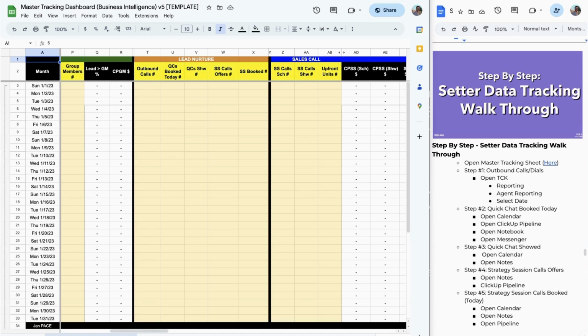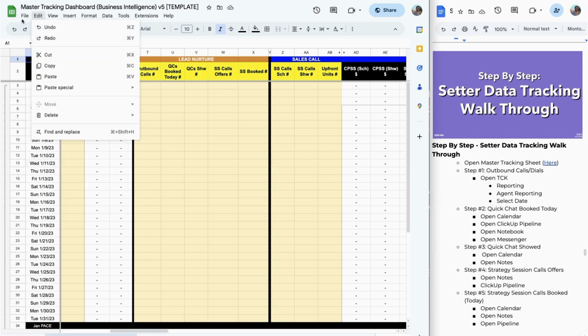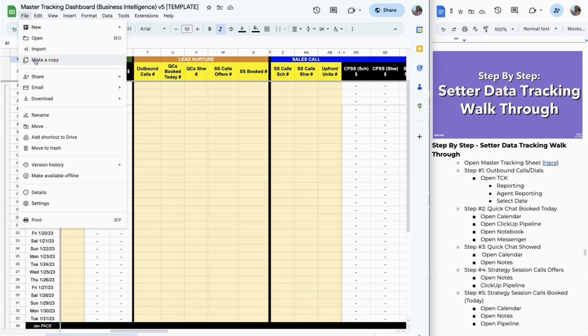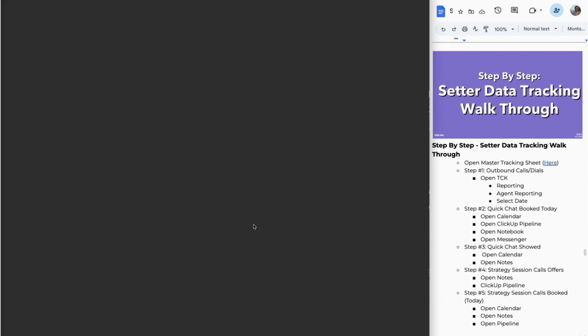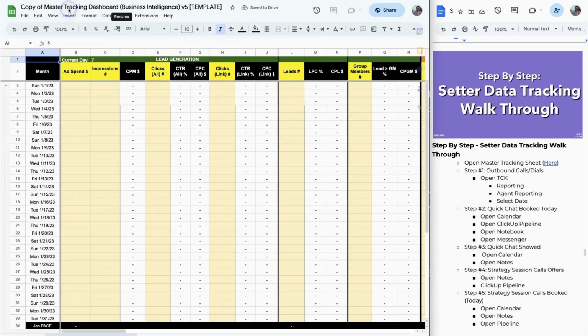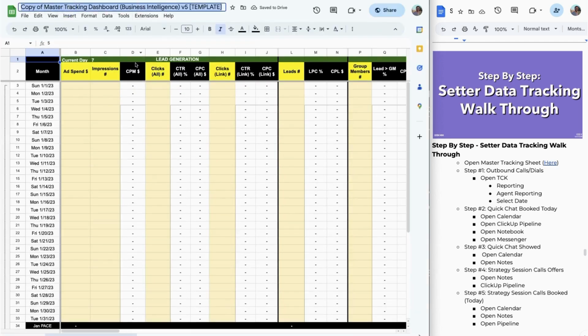The first thing we're going to do is open the master tracking sheet. Obviously this is a template. If we wanted to make a copy, we'd click file, make a copy. You should already have a copy of this, because you should have already made a copy inside of the ads, data, and KPI tracking. I'm going to make a copy of this just to make sure that we are staying kosher, and we'll switch the name out to whatever it may be, and we should be good to go.